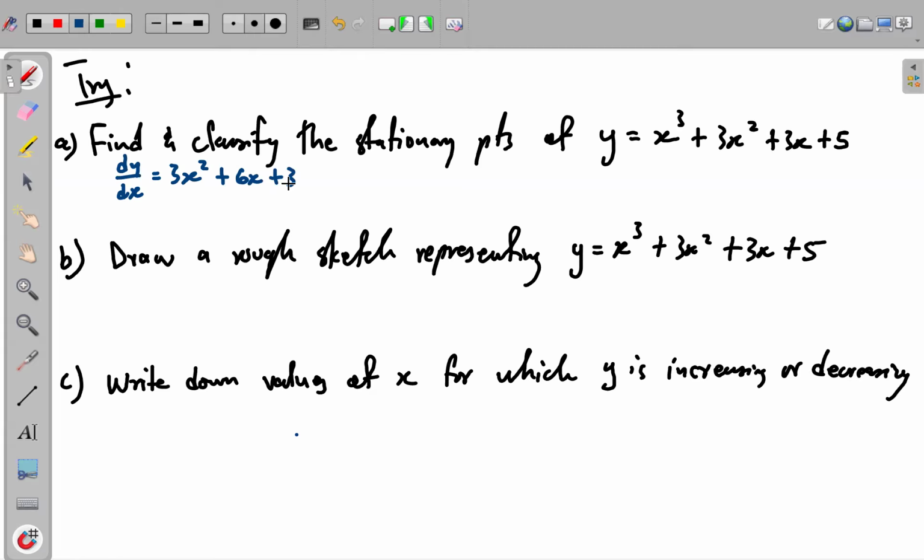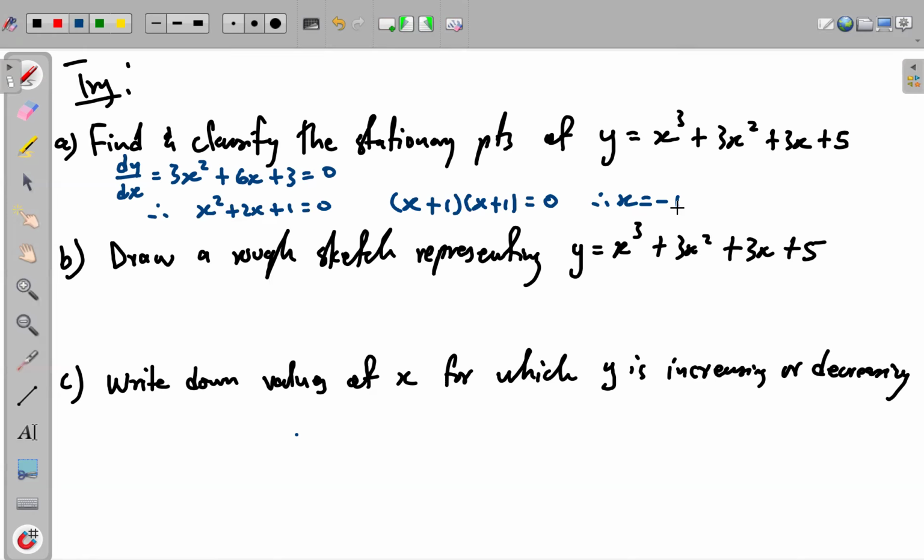Now, what should we do? We should set the derivative to 0, and I'm solving a quadratic here. Just bad math that I'm writing, but I just need to get to the answer now. x squared plus 2x plus 1. So, this one is an interesting one, guys. Oh man, I feel for you guys on this one. So we have x plus 1 times x plus 1 equals 0. Which means x equals -1 is the only stationary point that we have.